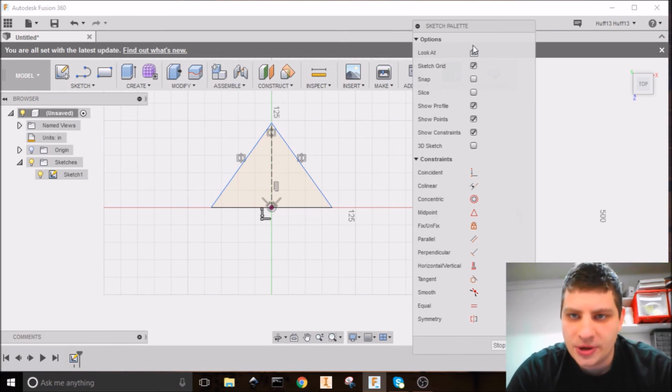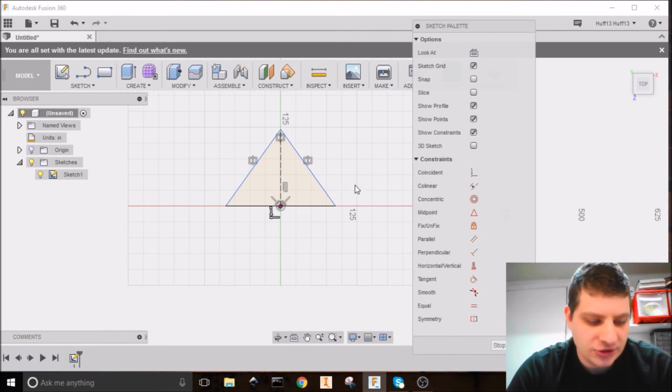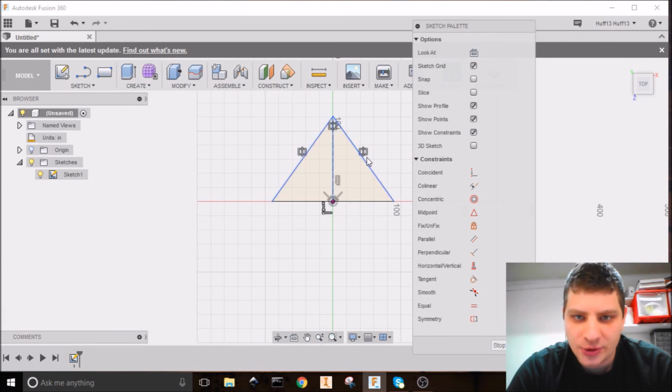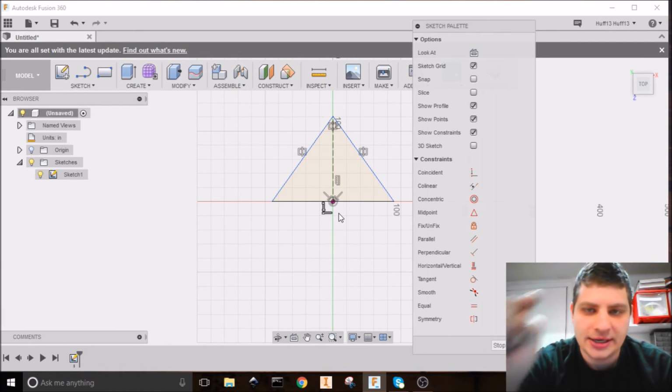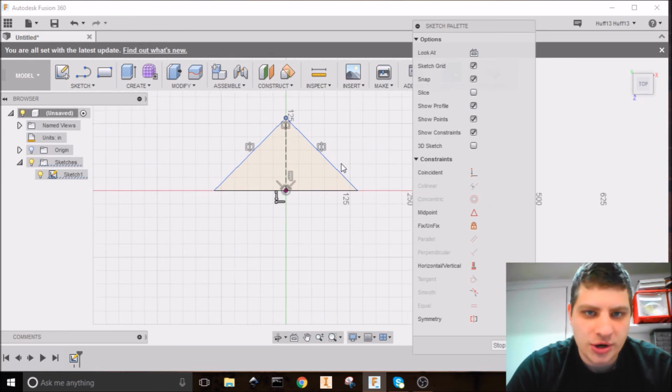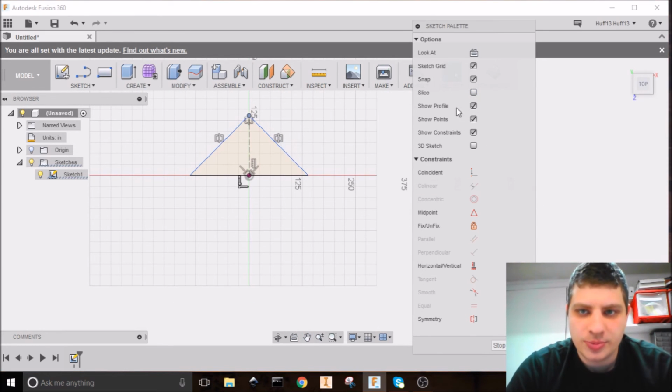So now if you come up here, there's some checkboxes I haven't talked about yet. These are just options. If you change the angle and hit the look at button, it'll bring you looking straight back down on it like you're right over it. You can turn on and off snapping to the grid here. And the slice, if you are working in the middle of a three-dimensional part, here, I'll show you.